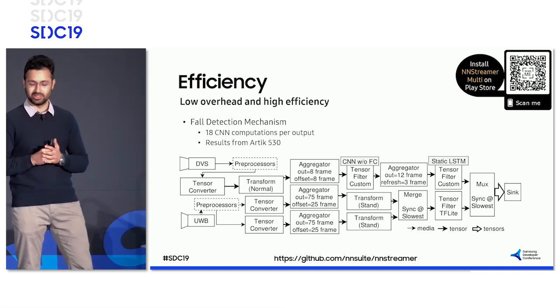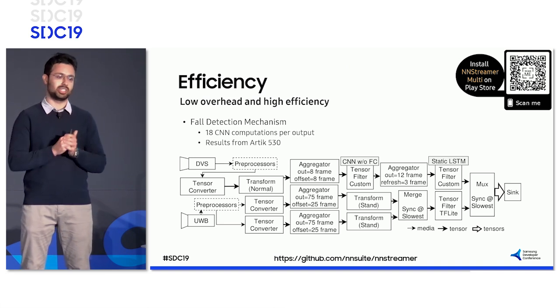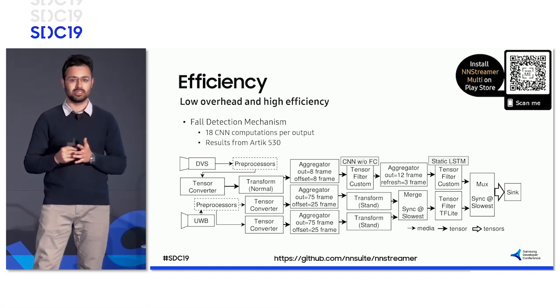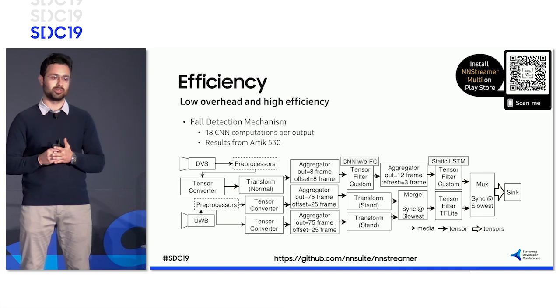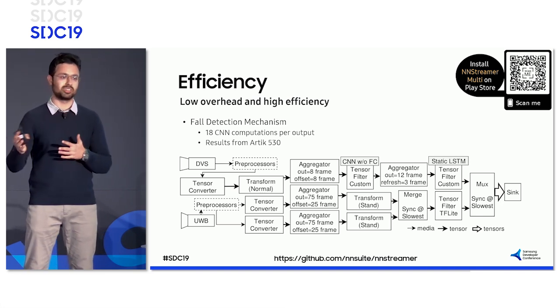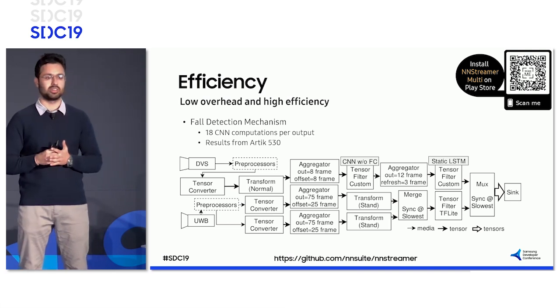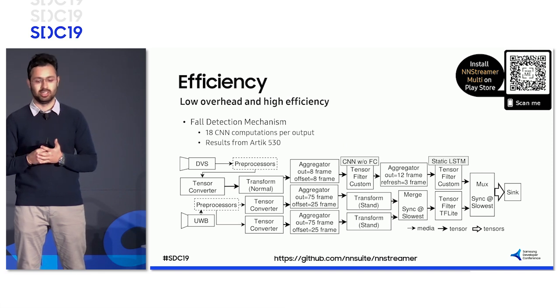We have 2 TensorFilter custom. These are the binary formats of TensorFilter, which I talked about earlier. And there is a TensorFlow Lite-based model being used here. We take in all these inputs. Some models are taking in the inputs from the other models. And finally, the output goes into the sink, where it can be extracted out.